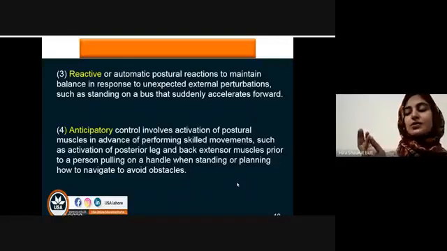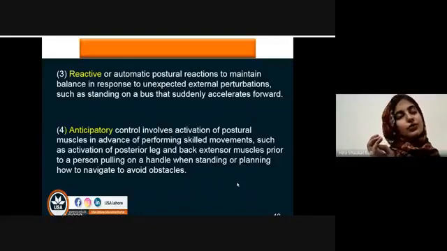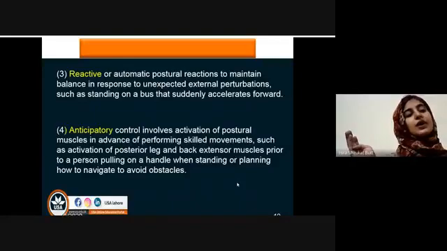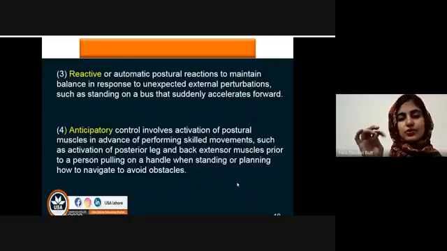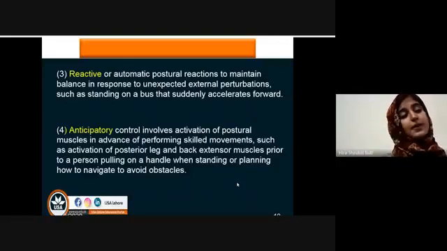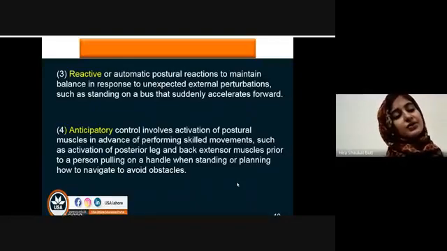So the static balance control is balance maintenance in a single position. Dynamic balance control is balance control during the transition or some movement. The reactive balance control is where you have to maintain balance in response to some unexpected condition, but उसमें posture involvement जरूरी है. And anticipatory control, when you are talking about some skilled movement you are performing, or some kind of expected or unexpected condition face करनी पड़ रही है, तो how you will manage to control your balance.